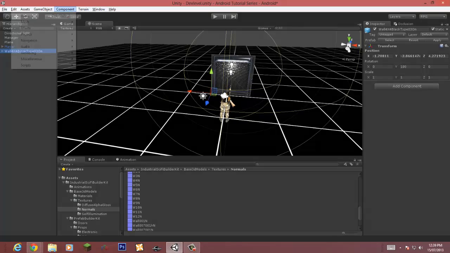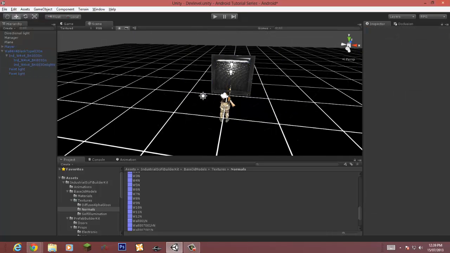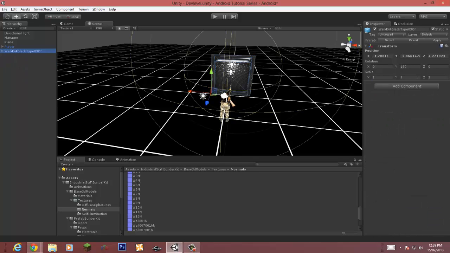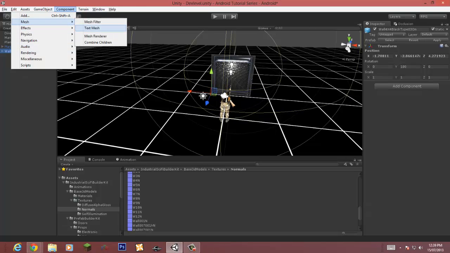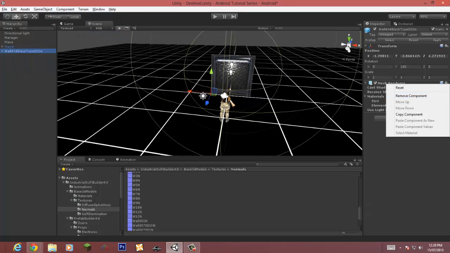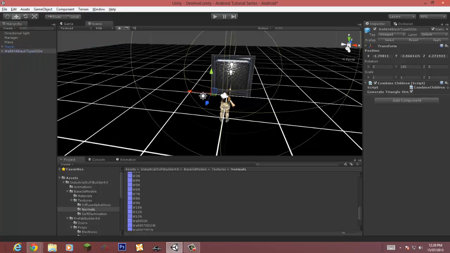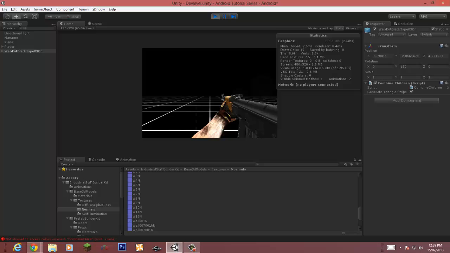If we were to go here and go mesh, no, not a mesh renderer, that was silly. Mesh combine children, and then run it, we still have 19 draw calls, and it's gone.